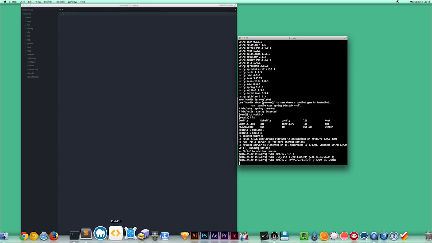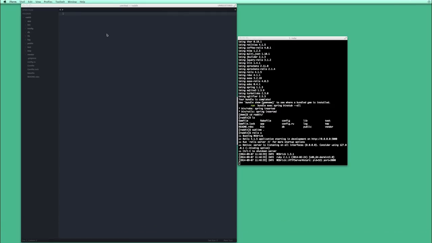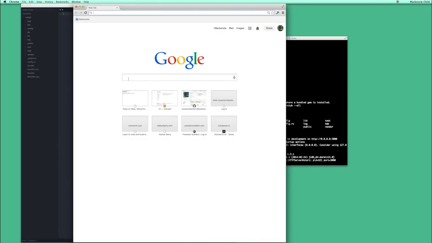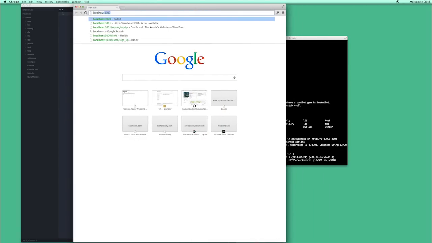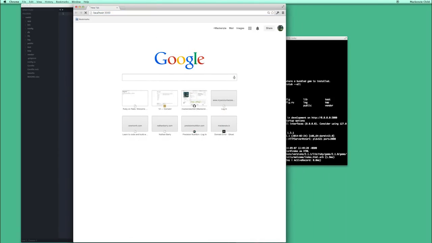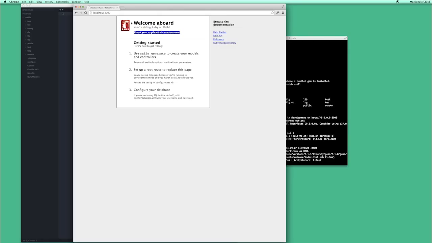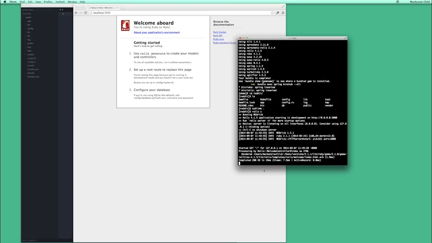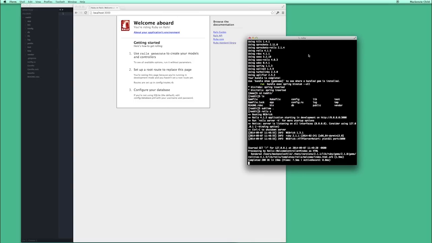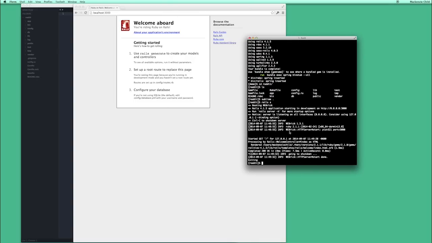So that is localhost port 3000. So I'm going to open up Chrome and go to localhost port 3000 just to do a sanity check. Awesome. Welcome aboard. You're riding Ruby on Rails. So everything was installed correctly. So let's close down the server by hitting Control-C.